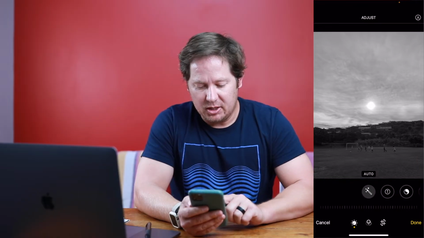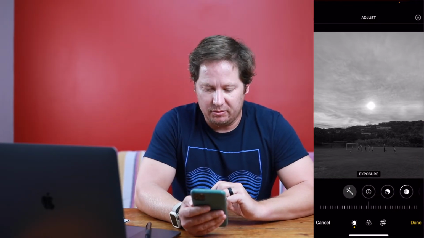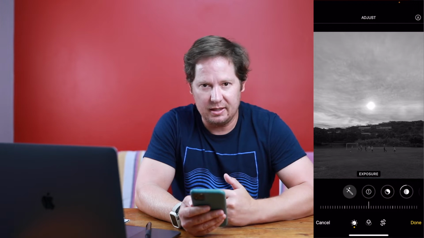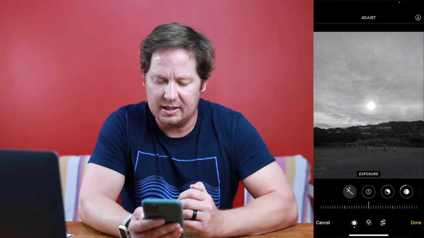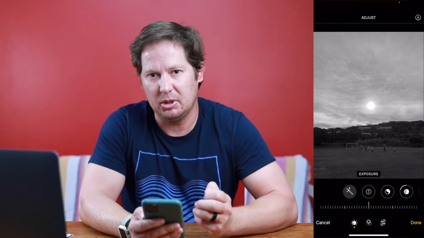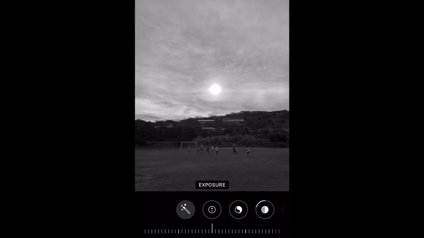If we scroll right back to the beginning, I'm going to select my exposure first. So currently the photo, as I said, is in black and white, but it's lacking a little bit of contrast, a little bit of brightness, a little bit of pop. So I'm going to adjust the exposure just slightly, just bring up some of the lights. We can always go back and change these afterwards, but this is how I'm starting off. I'm going to pump the exposure up to about 20, just bring a little bit more light into the shadows and a little bit into the overall scene.